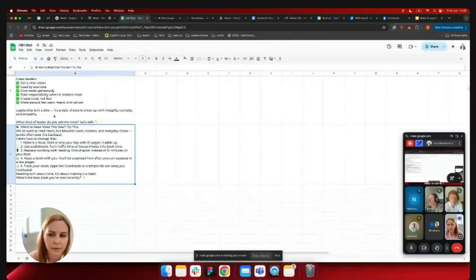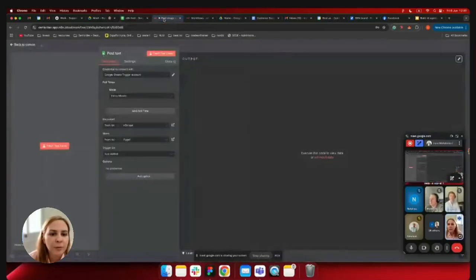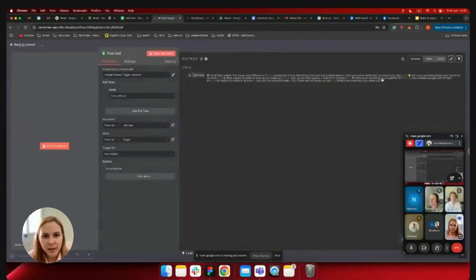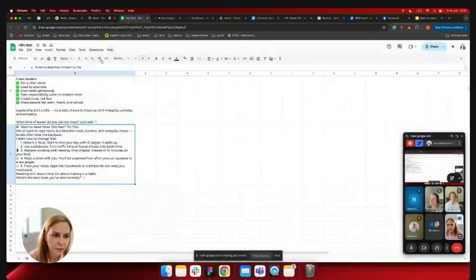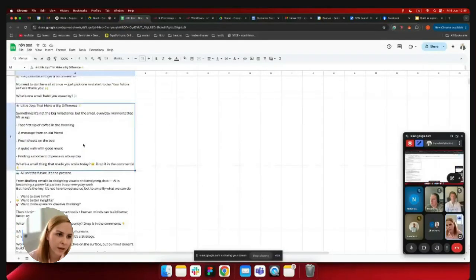This is the table, and theoretically, when I add a new row here, it must trigger this whole flow to be performed. So let's test this event and see if it actually works. I can see that it returned 6 items. And this is correct because I already have 6 different posts in here.